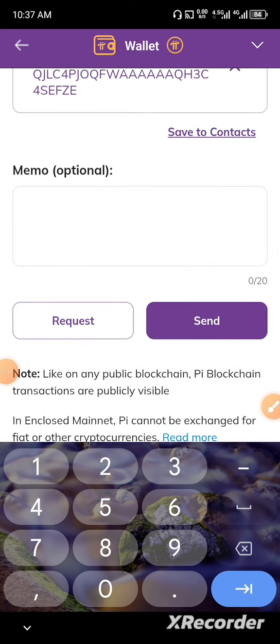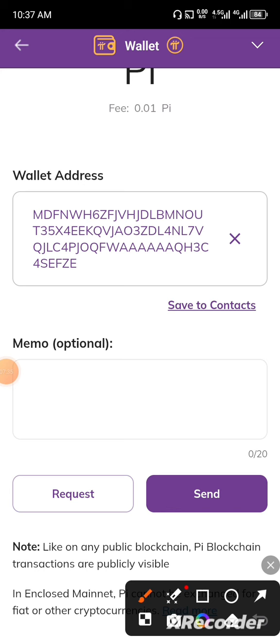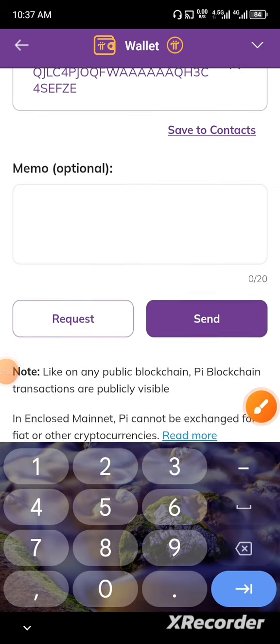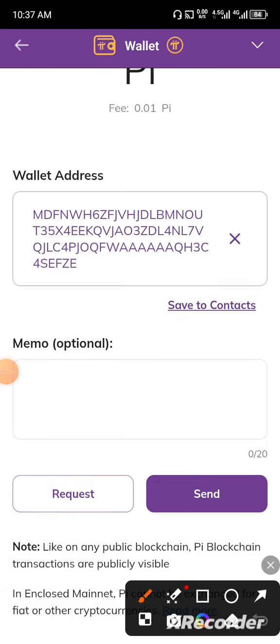Then as you can see, this memo here is optional. For those of you that will be asking the question, this memo here is optional. So it's not a must that you put a memo because there's no memo in the exchange. Yes, there is no memo in that exchange. But if you see any memo in your own, you can also copy your memo and paste it here, which I'm not sure there's any memo. So after you finish doing that, then you send.